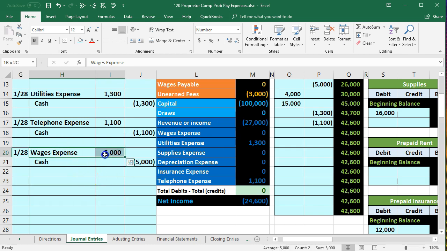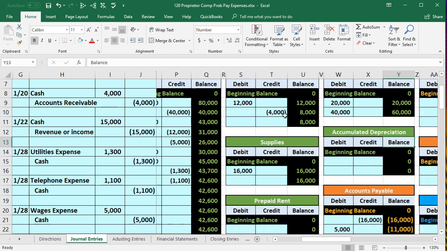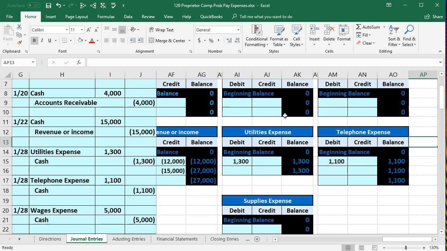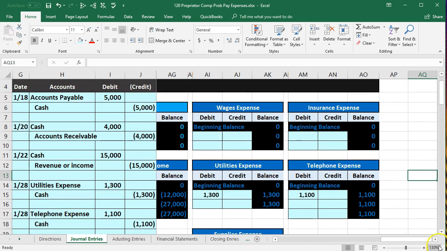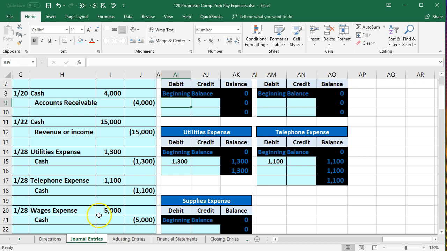So here's wages expense on the trial balance. It's going to be the same order on the GL. So I'm just going to go to the right. Here's assets, here's liabilities, here's equity, and here's the expenses. We're looking for wages expense. There it is up top. That's the one we want. So we want to be on the debit side. We're in cell AI9. Within AI9, we're picking up this 5,000, so we're going to say equals, point to that 5,000, bringing the balance up from 0 by 5,000 to 5,000.